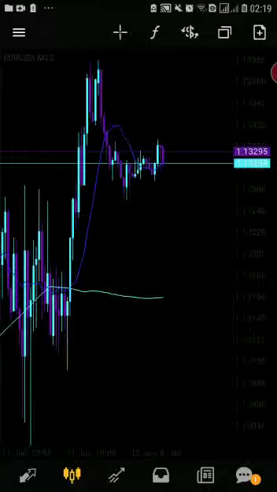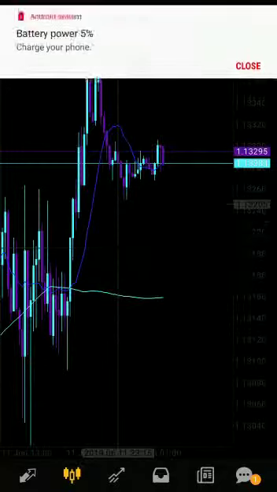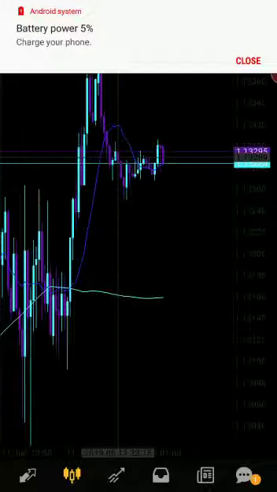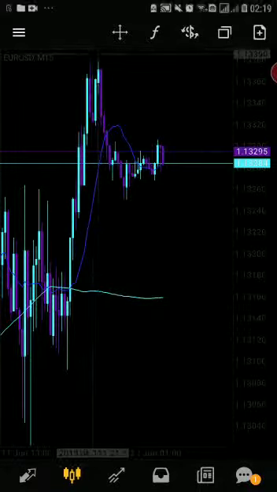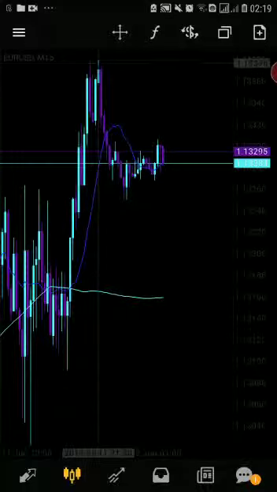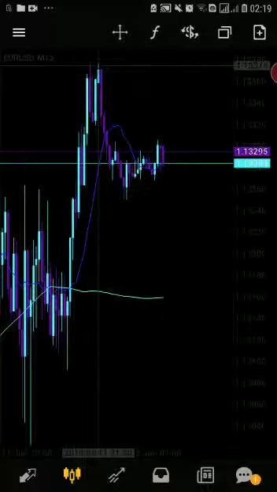In summary, we've talked about what pips are, pips being the difference or the measure of change in a currency pair. A lot size is the number of currency units you buy or sell, and with lot sizes we've got micro lot, an actual lot, a standard lot. Then we've got spread as well. We've also talked about balance and equity, and then we also talked about calculating whether you're in profit or loss.